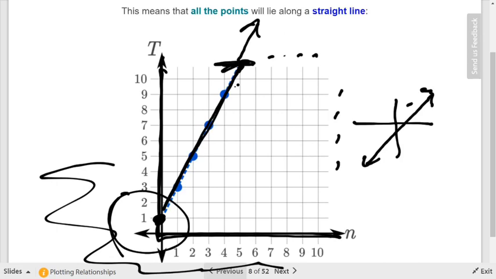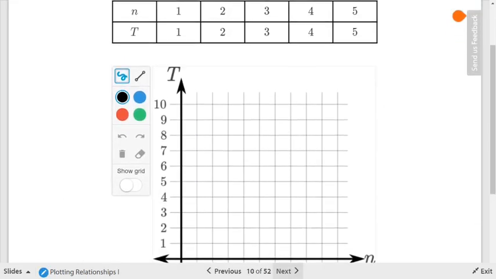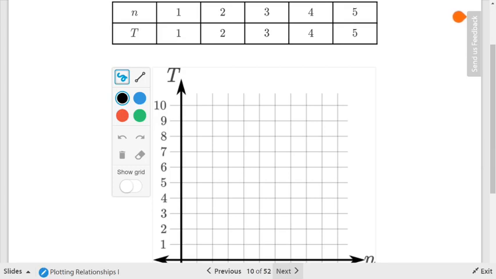Okay, so here's what I want you to do. Just take a second and draw a little sketch of this, because you don't have this right in front of you, and see if you can plot some of these things. This one's pretty easy because the numbers are the same. So if you want to just call them out, who wants to do the first one? Tell me what to do.